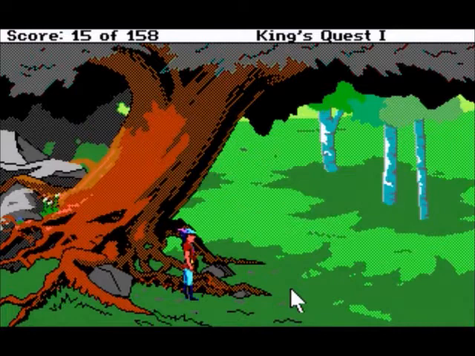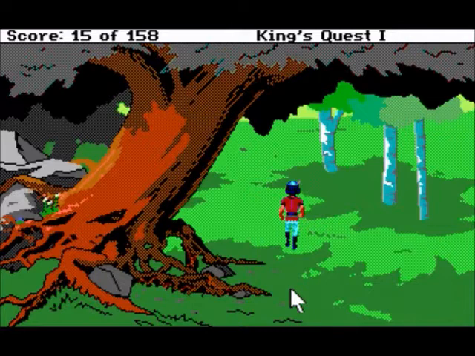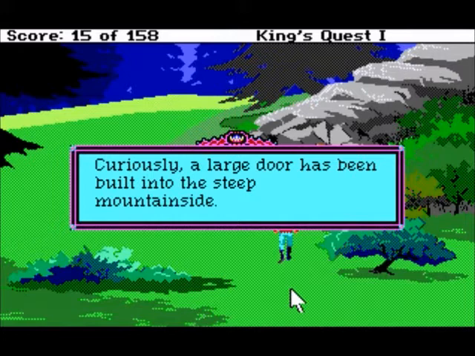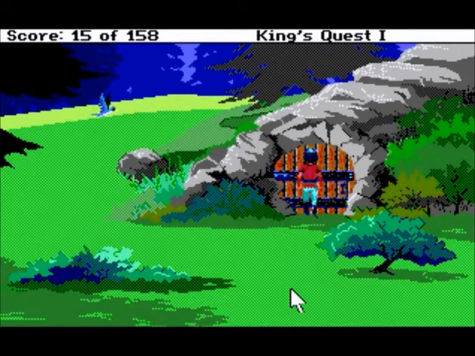Now, there's actions. There's F4 to duck, F6 to jump. Can he dance? So you can duck with F4, and you could also jump with that. Can he dance? Sir Graham, please try to find another word for dance. He can't dance. But he can jump and he can duck. And the reason for jumping and ducking becomes apparent after a while. Here's a door. Curiously, a large door has been built into the steep mountainside. All right, let's open this up.